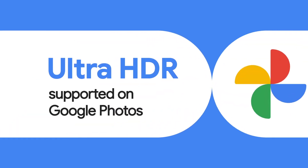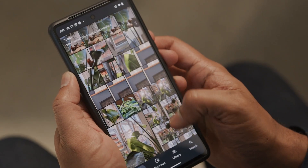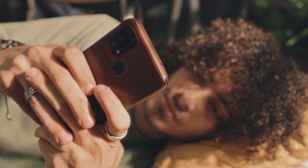In addition, we are also excited that Google Photos will be supporting Ultra HDR format. Users will be able to not only view them, but actually back them up, edit and even share them in HDR quality on other devices. We are also expecting support to arrive in Chrome, and users will be able to view their pictures in HDR quality on other platforms that have HDR capabilities as well.